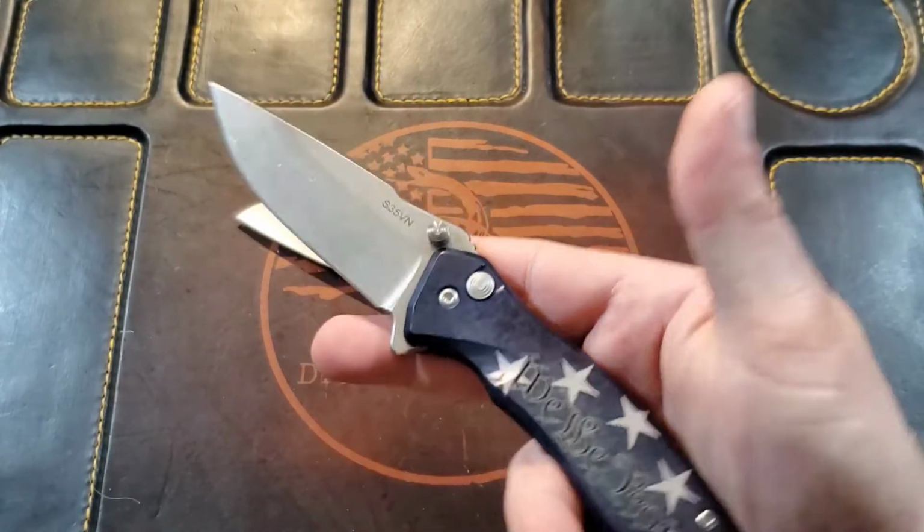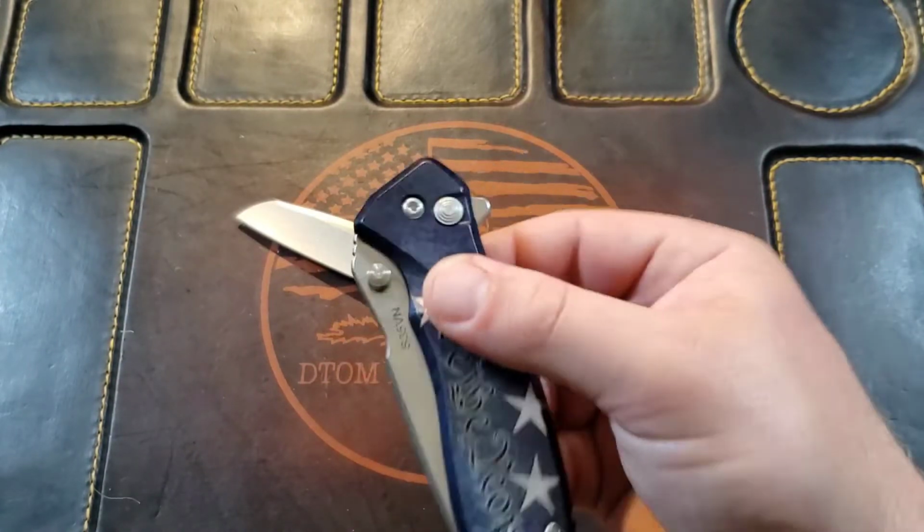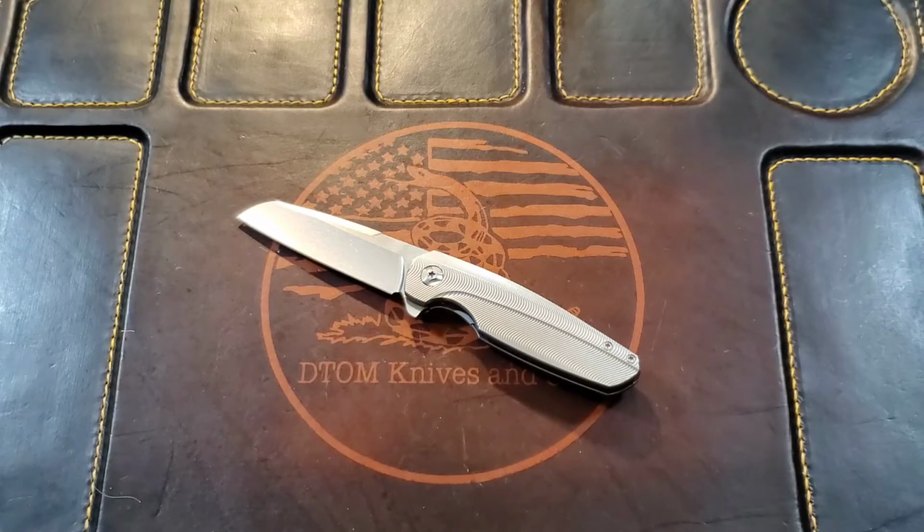And so a lot of knives do operate like that when they're flipper only, and it just drives me crazy. I don't really have many other flipper only knives, because I just don't like them. So let's go ahead and get some specs on this guy.